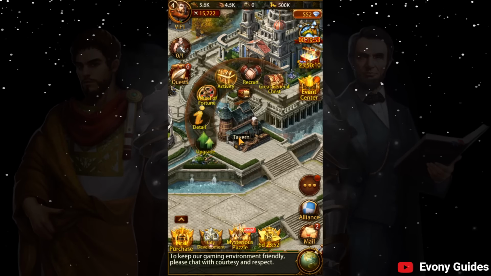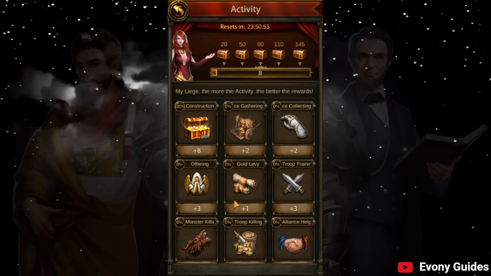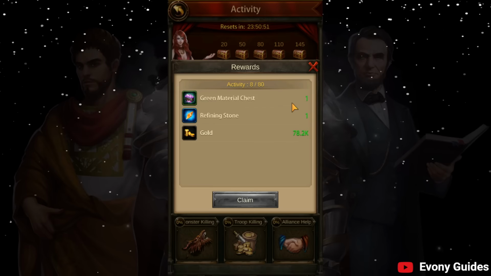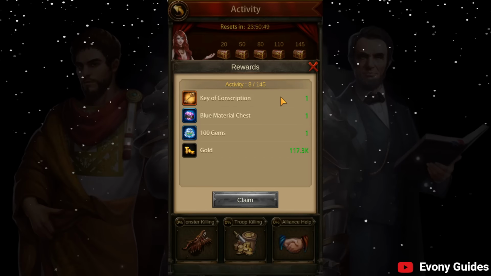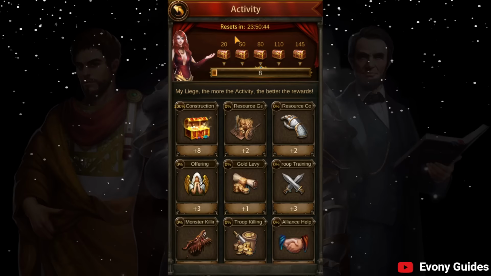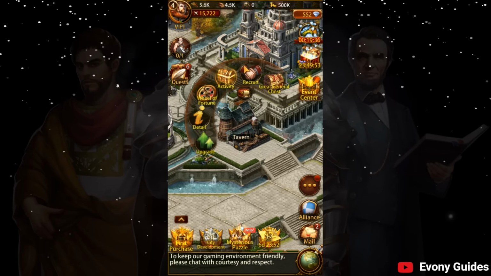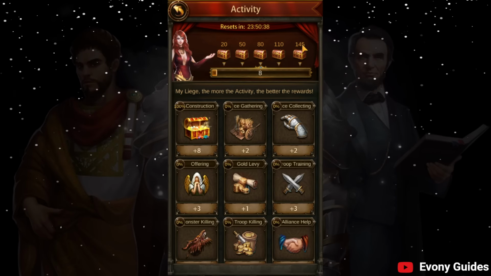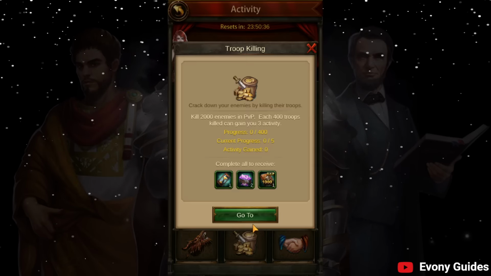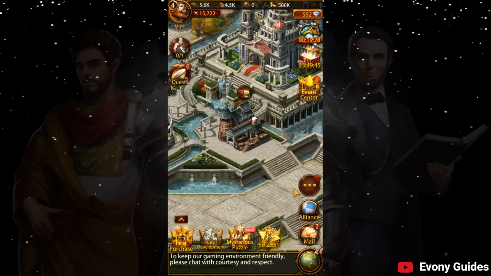Also, you can recruit generals in here. You can complete any of these activities to get activity points. You get gold all the way up until more gold, gems, and this key is just to be able to open yet another general chest. You can complete 145 points worth of these and unlock one of those every single day.